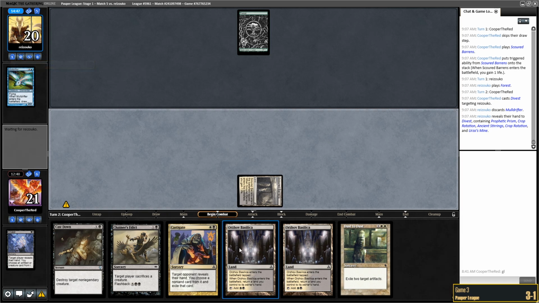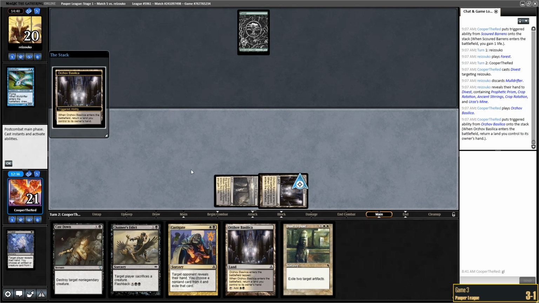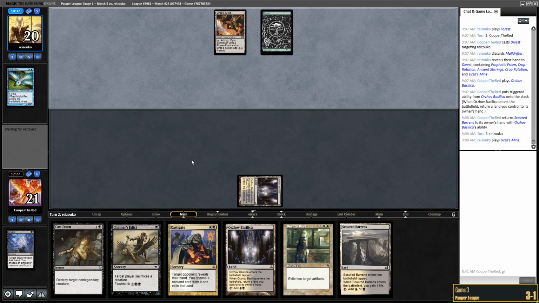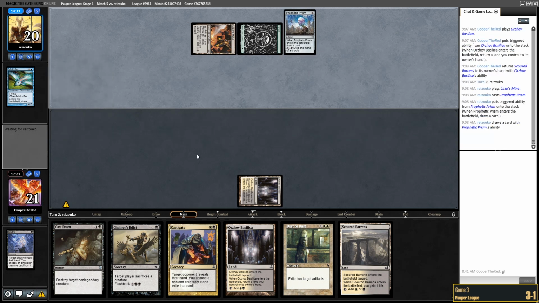Oh, no. Please let me play my land. Yeah, phew. I almost F6'd through my turn, chat. Phew. That would have been a game-losing punt. But instead, we get to keep playing.